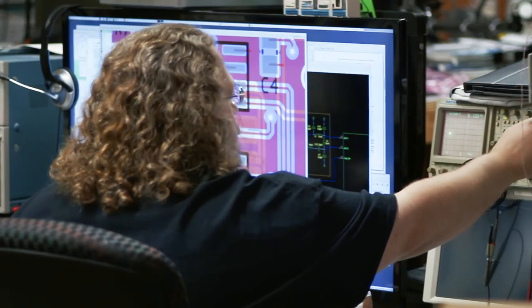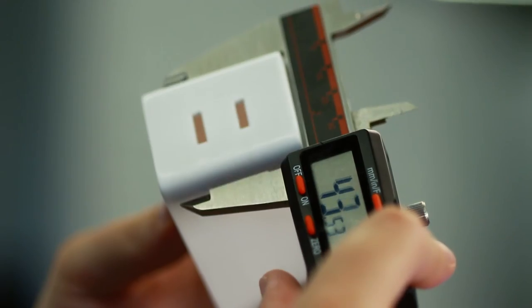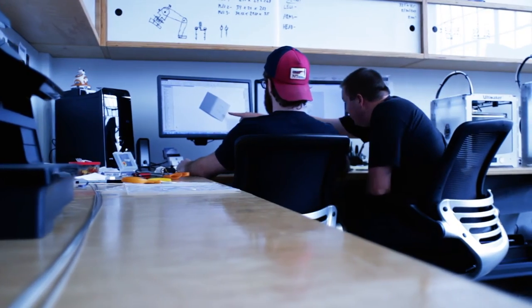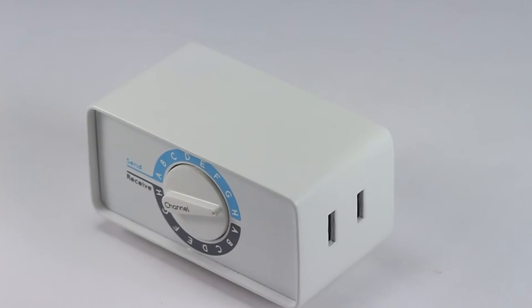I have assembled a team of designers and engineers, and we've been working for 2 years to perfect the electronics and the industrial design so that Switcheroo looks as good as it works. We have put a lot of effort into creating Switcheroo. Our team has worked night and day to create the best quality product. We have a final prototype, and it's ready for mass production.